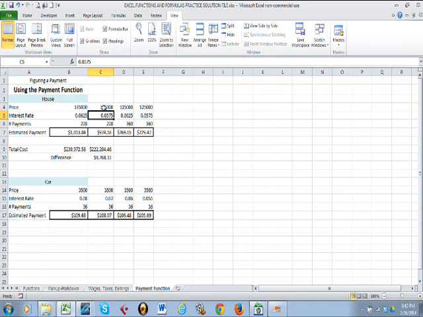Let's just look at this. Let me change these numbers back. Let me change this one to 360 and this to 0.0625, and this will give you a better idea of what I'm talking about. We have the house price the same, the interest rate the same. The only thing that changes is the number of payments. Yes, our payments are a little higher, but over the life of the loan, we're going to save $68,000 by paying that loan off about 10 years earlier. So when you're doing your financial planning, you really need to consider those things.